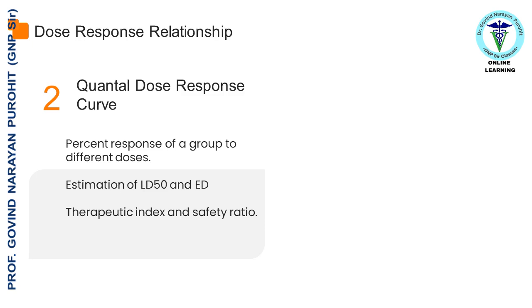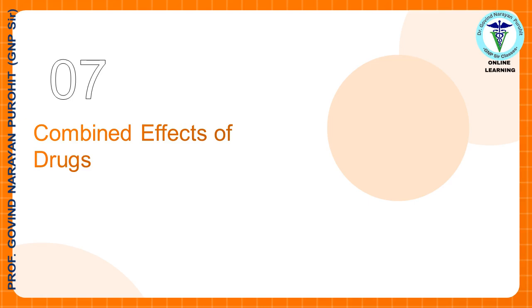ED50 is called the median effective dose, which is defined as the dose that would be expected to produce a desired therapeutic response among 50% of the exposed population. Both of these estimates are used for the assessment of the safety of a drug by determining the therapeutic index, which is the ratio of LD50 to ED50. The wider the ratio, the safer the drug. When two or more drugs are given simultaneously or in quick succession, they may be either indifferent to each other or exhibit synergism or antagonism.